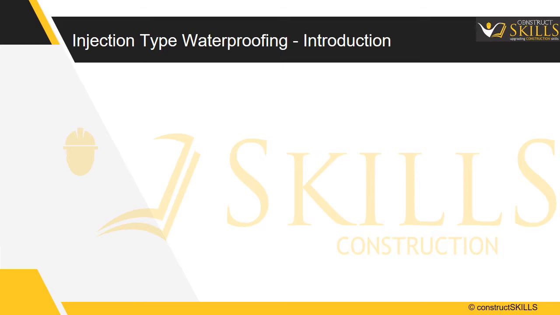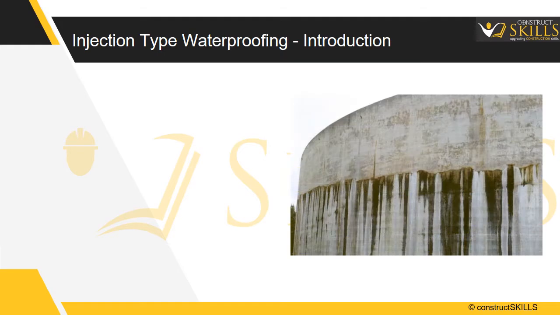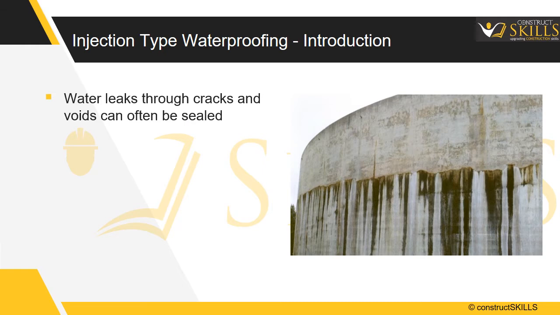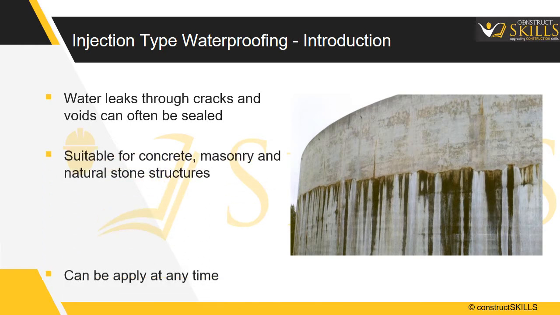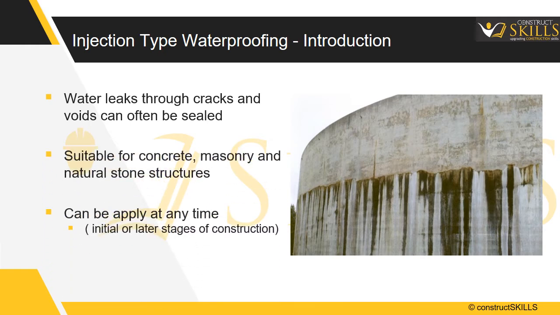In order to avoid the expensive replacement costs of water structures such as water tanks and cooling towers that are leaking, these leaks can often be securely sealed and waterproofed through injection grouting. Injection material is extremely fine, which can penetrate into cracks and pores developed in concrete, masonry or natural stone structures. The methods can be applied anytime, during construction at joints, or later when cracks develop.